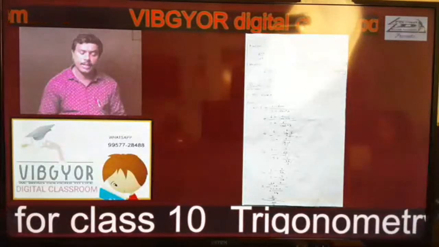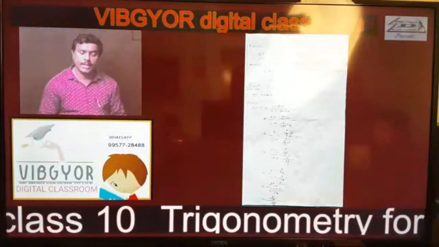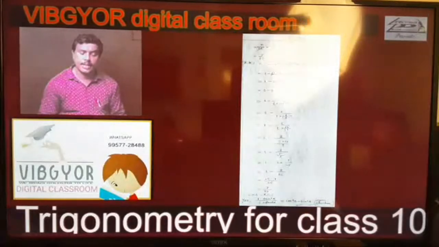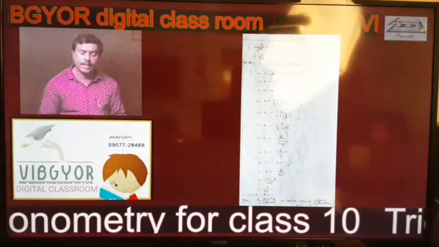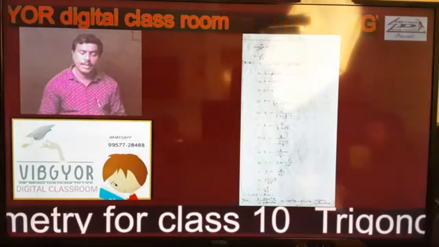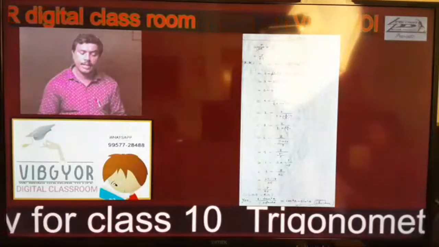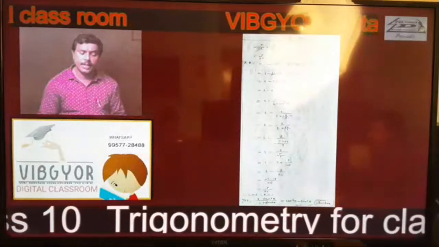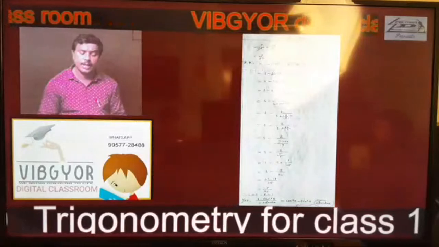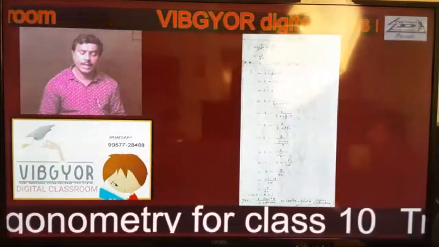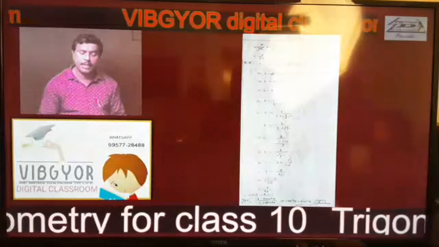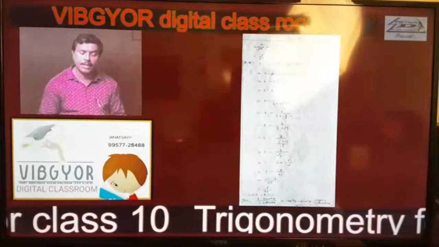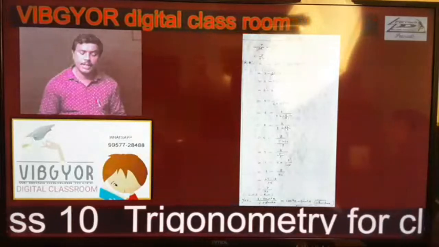Next, we will get 7 by 16 when we convert the division sign into a multiplication sign, then the fraction of the denominator will be the reciprocal. So 7 by 16 into 16 by 25. We will cancel 16 and our result is 7 by 25. Now we will do the right hand side.